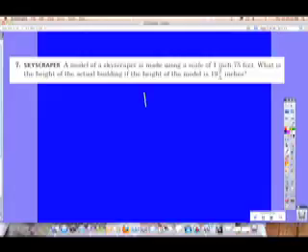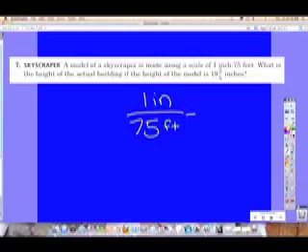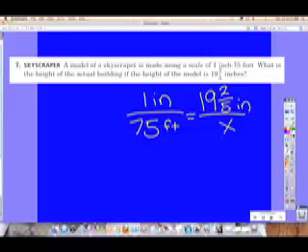I'm a decimal kind of girl, so I would probably do what Zach just did, and I would change that 2/5. 2 divided by 5 is 0.4. So I would probably think of this as 19.4. All right, 19.4 times 75. It's got to be big because it's a skyscraper. Jordan, do you have the answer? I think it's 1,455 feet. How many got the same thing for the skyscraper? Fantastic. One more. Are you ready?